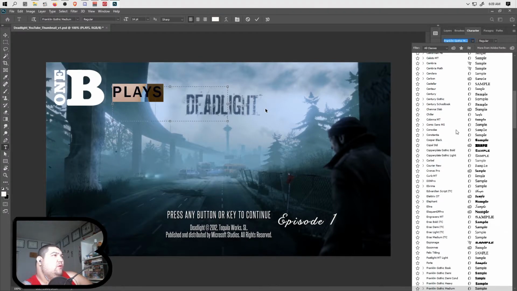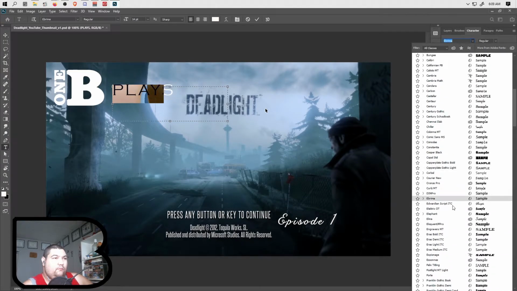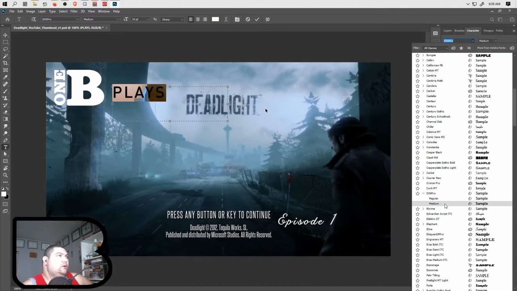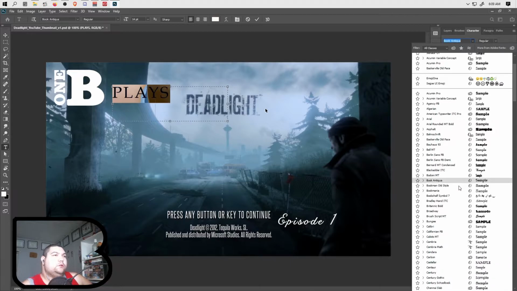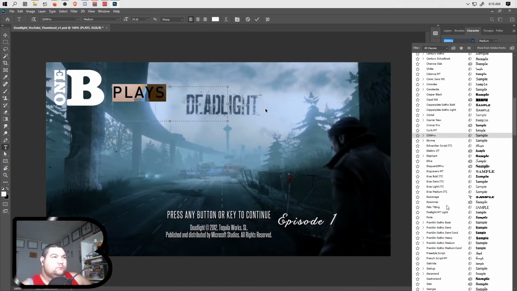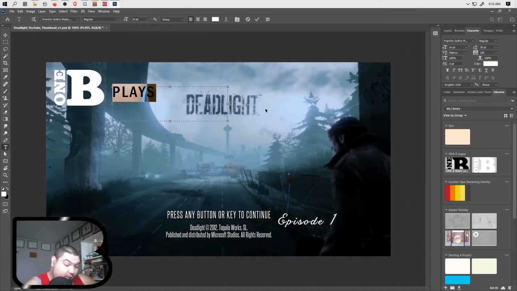Franklin Gothic heavy. It's very simple. You can tell exactly what it is. I like to use Din a lot, the heavier one. That one's very simple. It's just usually not heavy enough. I might need to get a heavier one. I don't know if there is. But Franklin Gothic medium condensed. I'm actually going to note that.